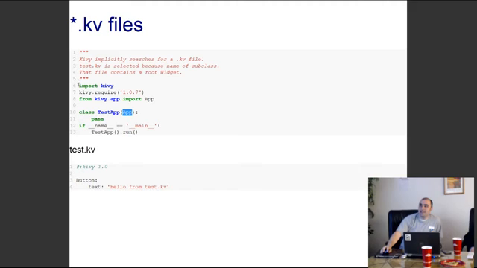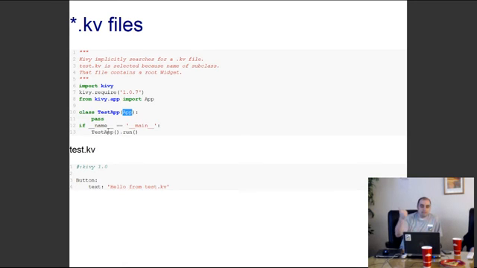But again, not very many lines of code to get something up on your screen that says hello from test.kv. Some of the things you can specify in your .kv file include how the various components behave under a resize condition, and how they should flow in the various orientations and resizing.